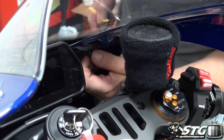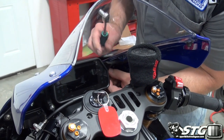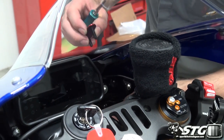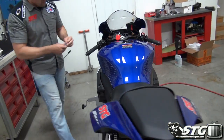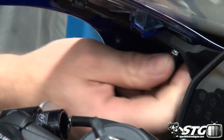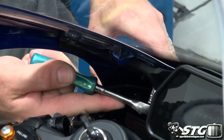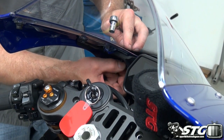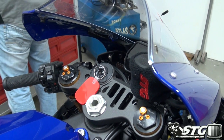This whole motorcycle is very modular. Plastic fairing stay, reduced weight, kind of cool. The way I mount my race bodywork, I won't be reusing these block offs. I like to use a cable tie up here. Okay, so I'm gonna put all this hardware to the side. I don't want to lose any of this. Same thing over here. Break the block offs loose. Nuts back on those just so I can keep track of everything there.